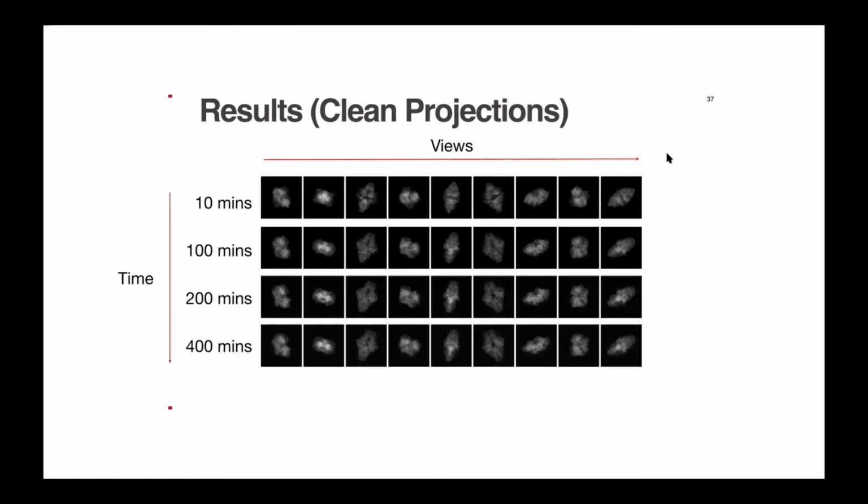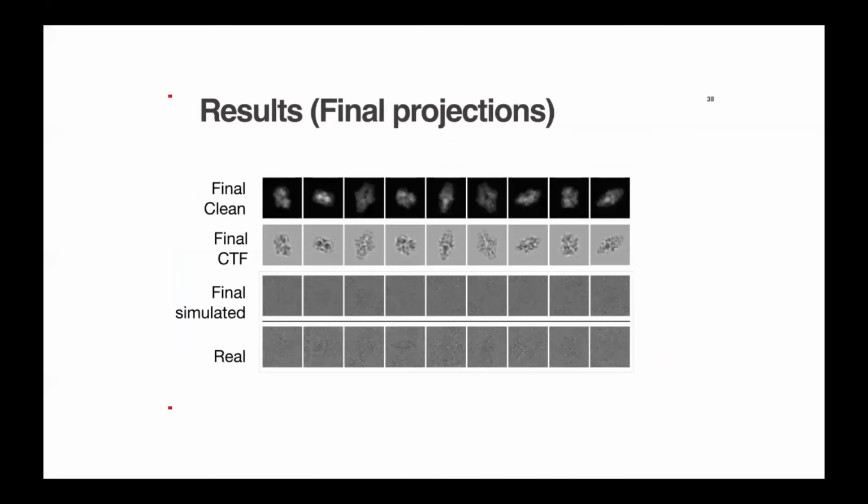If you see the trajectory of the predictions that CryoGAN is trying to create, you can see that in 10 minutes, it gives some predictions which look like the real clean predictions, but the high frequencies are missing. And as you go in time, it fills in higher and higher frequencies, so that the predictions look much more like the real data, so as to fool the discriminator.